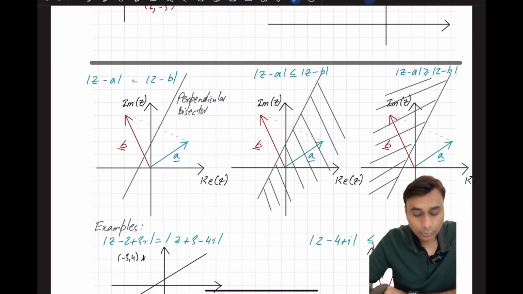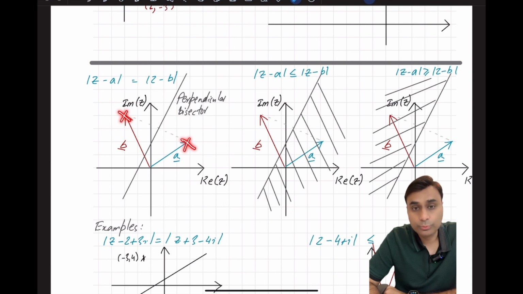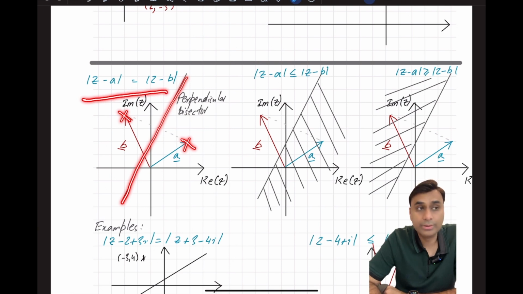Another possibility of drawing a locus is when you have modulus of z minus a is equal to modulus of z minus b. So you have z here, and then you have two complex numbers represented as a and b. You will equate both these to 0, and you will get a z value which will represent your 2 points. So you will draw a point A, and then a point B, and after finding these 2 points, you will draw a perpendicular bisector of these 2 points. Once you draw the perpendicular bisector, the points on it will always satisfy this particular equation.